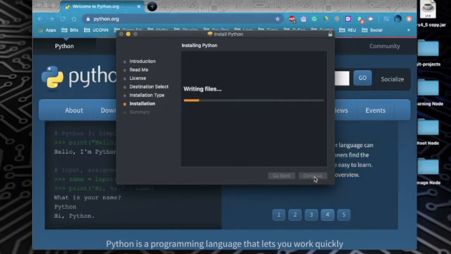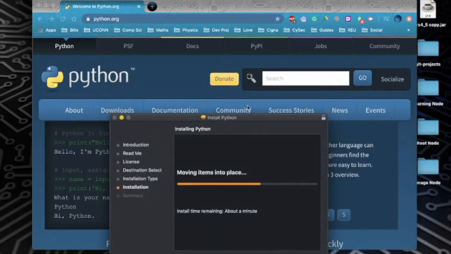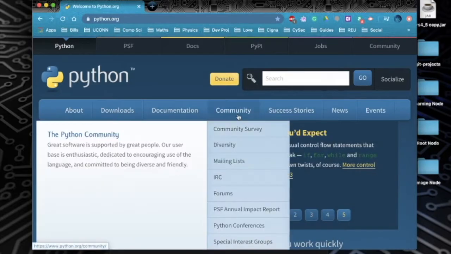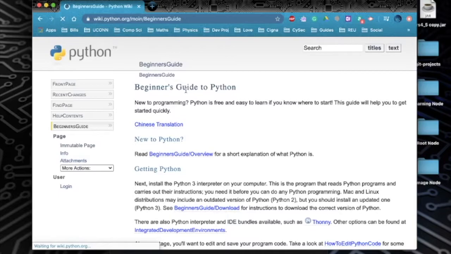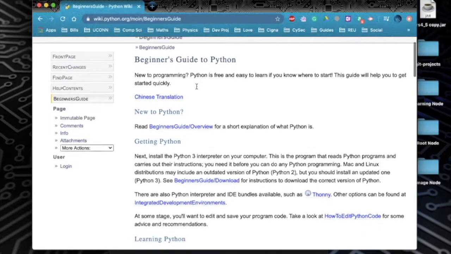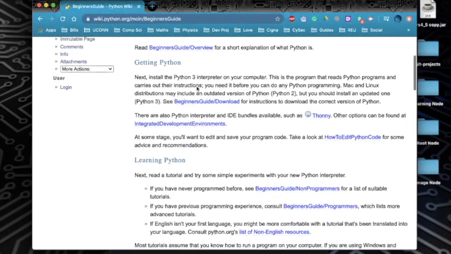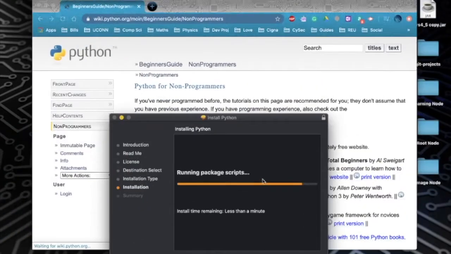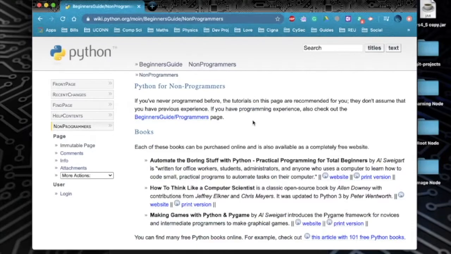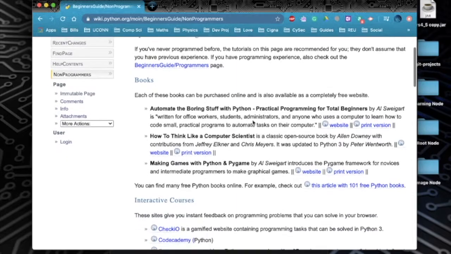The download may take a few minutes, so in the meantime, why not take a look at this main page again? So, documentation is very helpful. There's even a beginner's guide, and this is an excellent resource. Totally tap into this. This will help you learn so many fundamentals and really be a great asset to your journey as a computer scientist. One fun note about Python is that it's used in so many machine learning applications. It's really great for data manipulation.